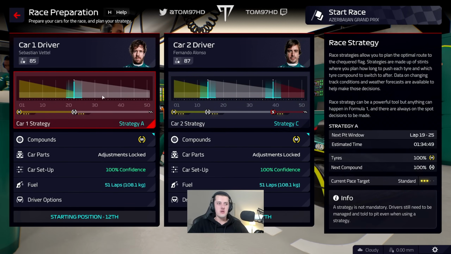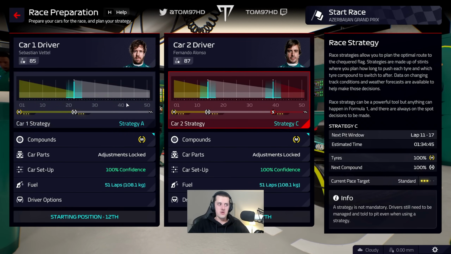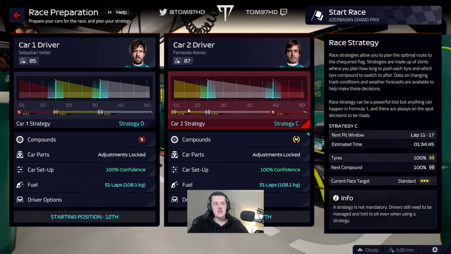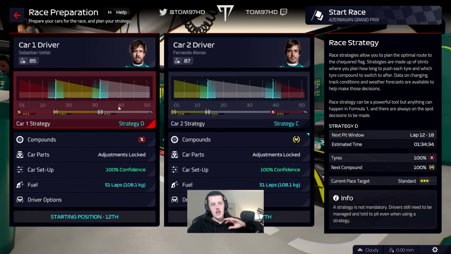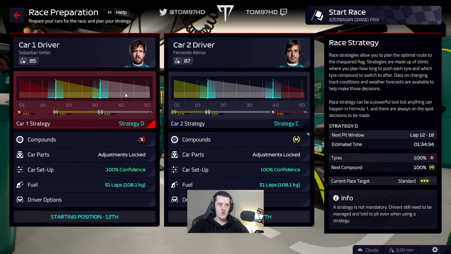That's the beauty. They're both starting on the same tire, so we can mess around with it a little bit. Let's leave it like that, because they won't clash on strategy then. So we'll two-stop both drivers.